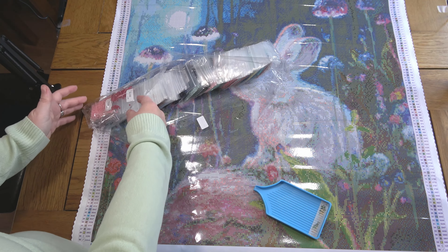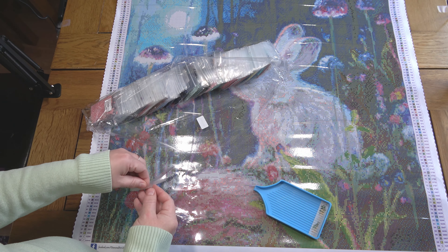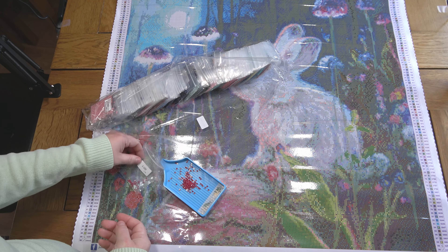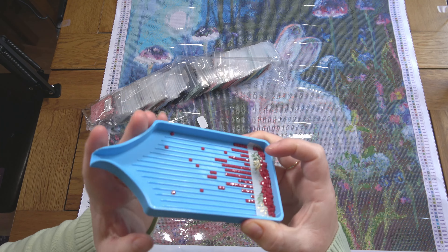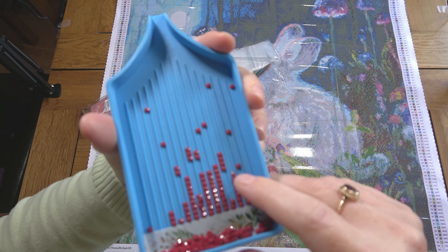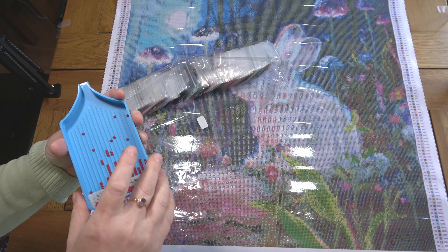They line up perfectly in my tray, which is what I'm looking for — that tells me there's not too many with knobbly bits. My nemesis: drills with knobbly bits. Because I'm a really picky diamond painter — I discard drills if they have anything wrong with them, like holes, tabs that mean they're not going to fit right, bubbles, all that kind of thing. The drills have to be pretty good to appease me. And they are, generally speaking, with Diamond Art Studio. So there's the red for you — I've just pulled these out at random and they look pretty decent. There's one little bit of junk resin, but that's not even attached to a drill. Very happy with those.